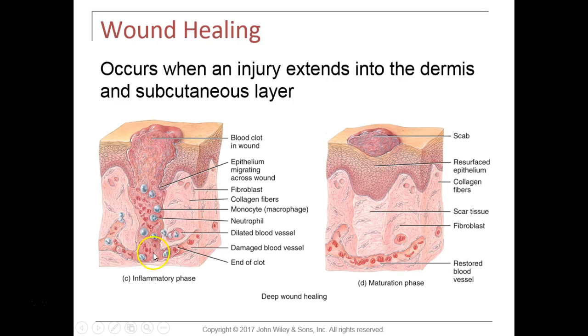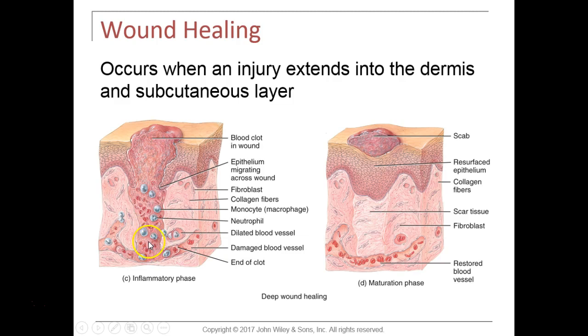So during the inflammatory phase, all of the cells we need come to the site to help fight off infection. All of the building blocks and other materials that the cells need to heal and replenish all the damaged tissue are coming into this site. But during this phase, we also start to form the blood clot.